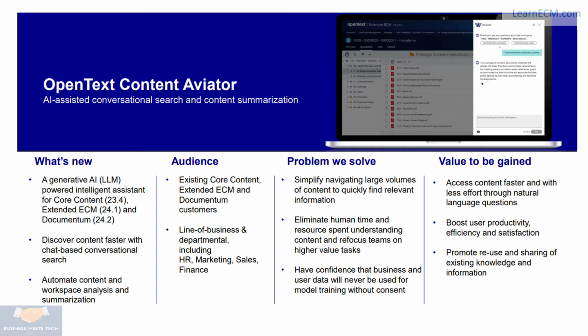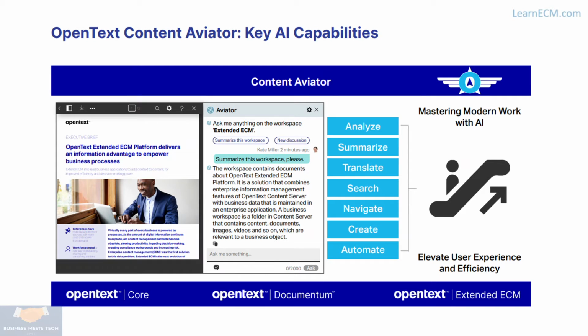So what do we gain from it? We gain access to faster content with less effort through natural language questions. We can directly chat, like how we chat with other humans. We can chat with the content and get insight into the content. It will boost user productivity, efficiency and satisfaction, and it will promote reuse and sharing of existing knowledge and information.